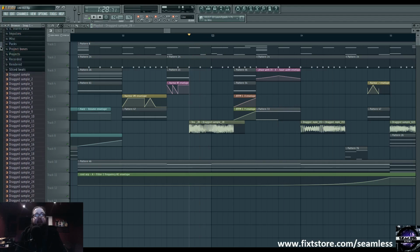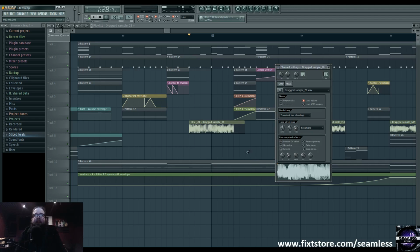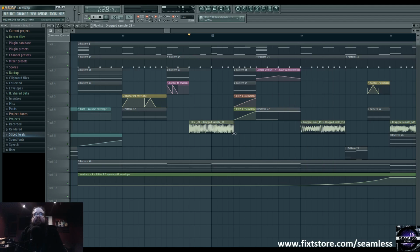Now, the unfortunate part of that means that I don't really know how I made that sound. I can kind of guess, though. It's actually pretty clear. This one sounds a lot like one of the filter basses that's being resampled, and you can clearly hear the resampling artifacts from Harmor, that sort of watery, weird artifact, like low fineness. That's sort of a resampling problem. I did try to find what project this was from, and when I made it. I cross-referenced times of creation and all that stuff. But the thing is, I don't usually save projects for sounds that I don't use. Which could be bad, like in this example, but yeah.